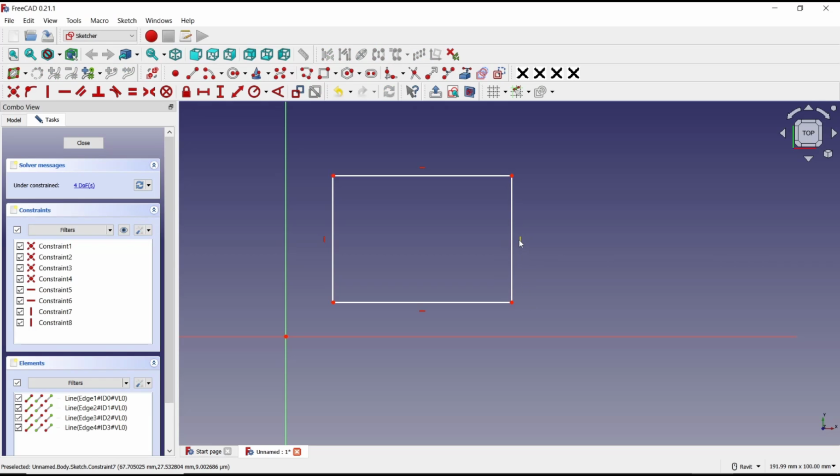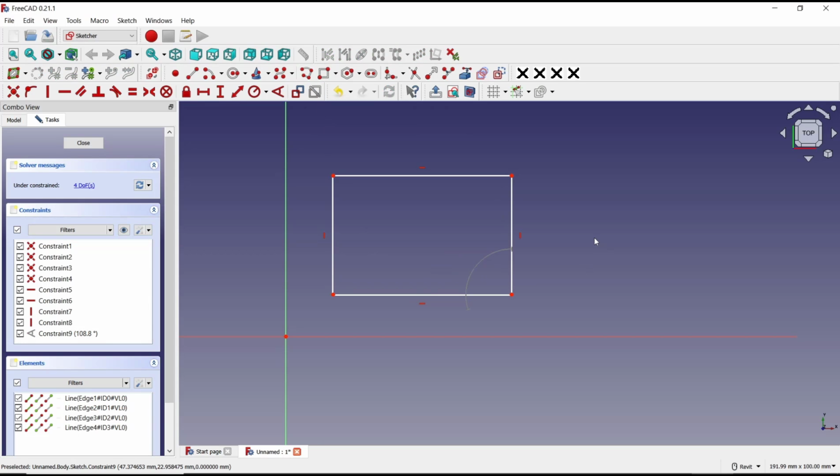That's it. So you can click to deactive. Then I will move into this point. You can use this angle constraint to create constraint. And then to active again, you can select the constraint, click at this icon, and then you can click again this constraint. You can click at this icon to deactive.